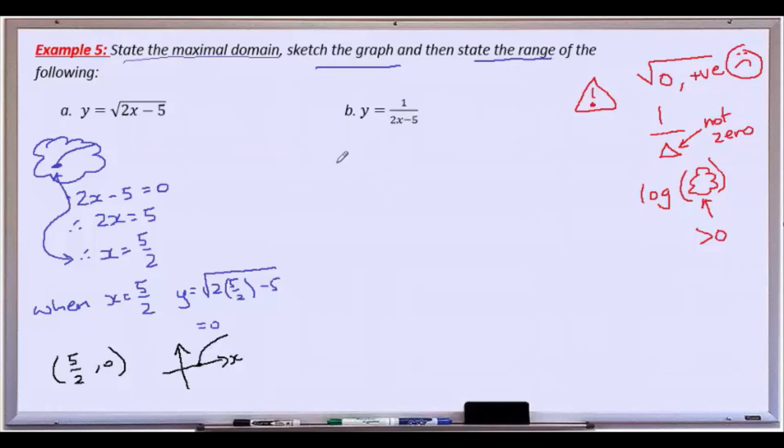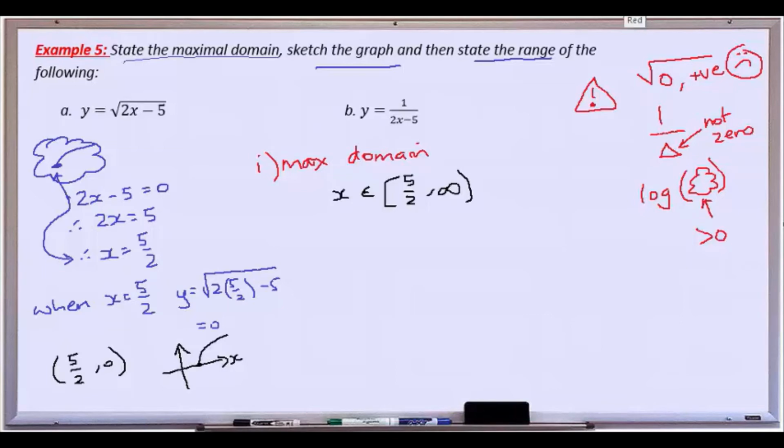So first of all, the maximal domain. So let's call that part 1 of the question. Our maximal domain, that's our x values, of course, will be x, so that x is greater than or equal to 5 on 2, all the way to infinity. And so there's my answer using my square bracket to say it includes 5 on 2, and my round bracket because infinity is a concept, not a number.